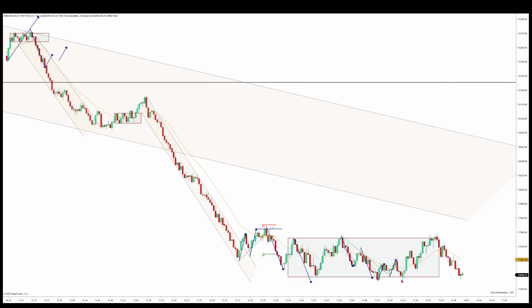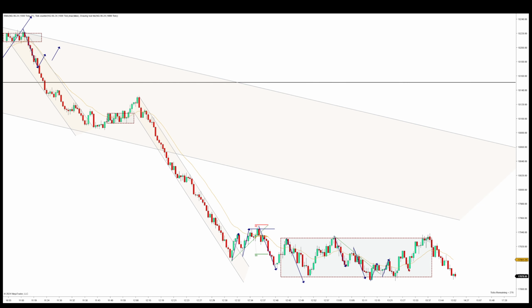So anyway, we push on up here, we retest it again, we push on up. I would just want to see a failed second entry at this point, and we form this higher low. Like I said earlier, I didn't want to take that. Push on up, reach this high, and we find a clear reaction to it. And I would have loved to see a failed second entry, but I'm sure that this happened while I was making the video. But we push lower here, get this lower high, closing above the EMA.